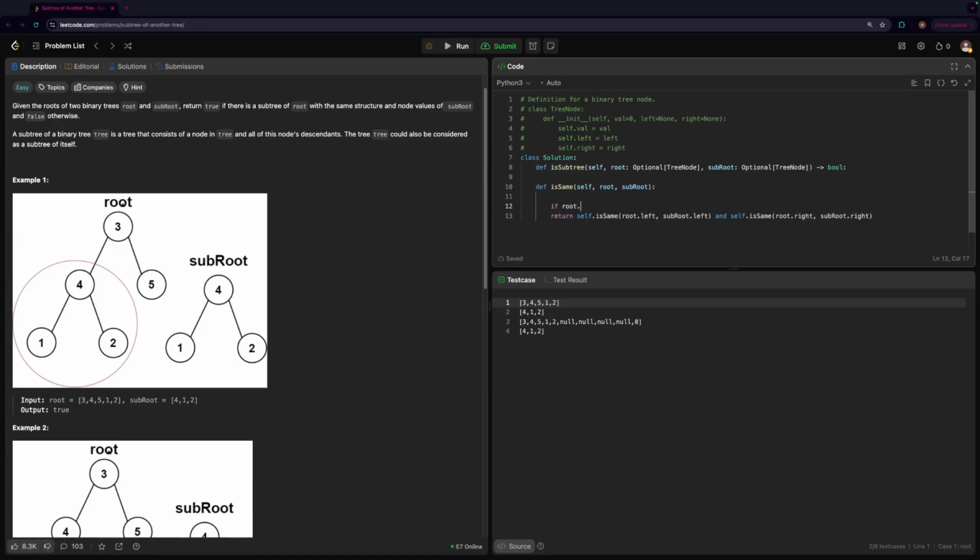So if root is equal to subroot, and the values are the same specifically, then we want to return this. Otherwise we can just return false. And then we have our base case. So if not root and not subroot, we can just return true.